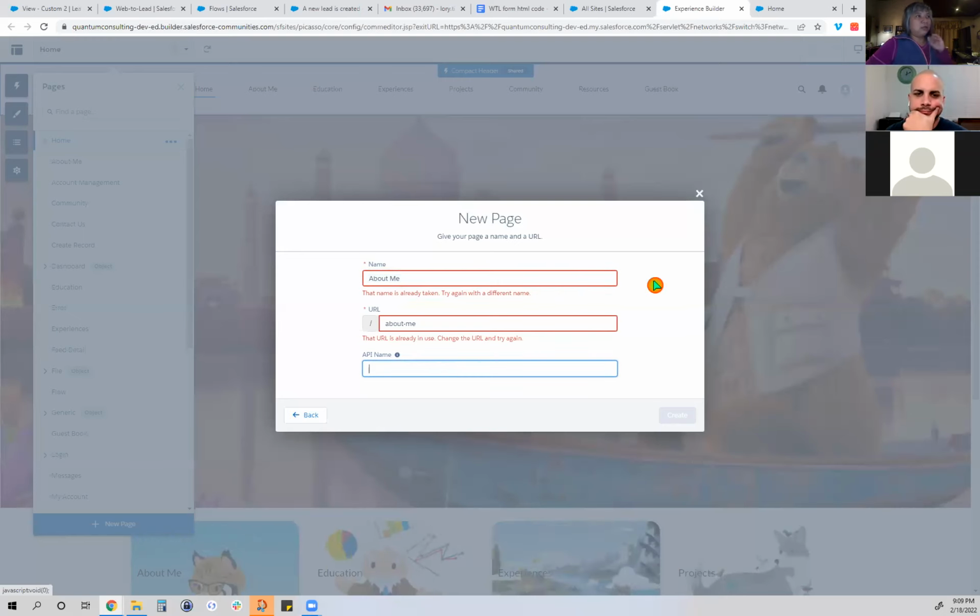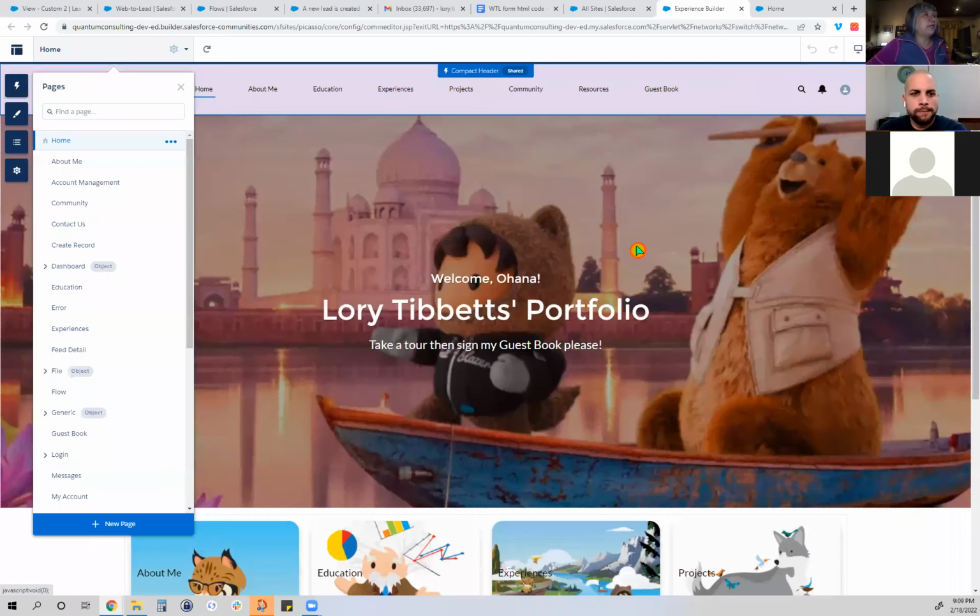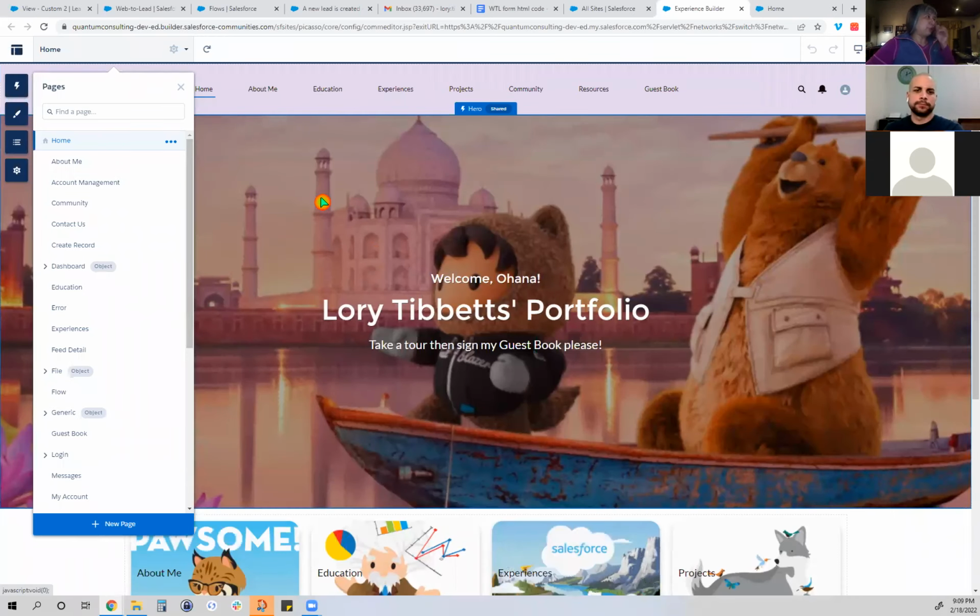Don't rely on the automatic naming for the API, because that's the issue I had before when I was doing the trail. It wasn't mapping, so the tiles that I made weren't really showing anything when I clicked on them. Anyway, that's an important thing.